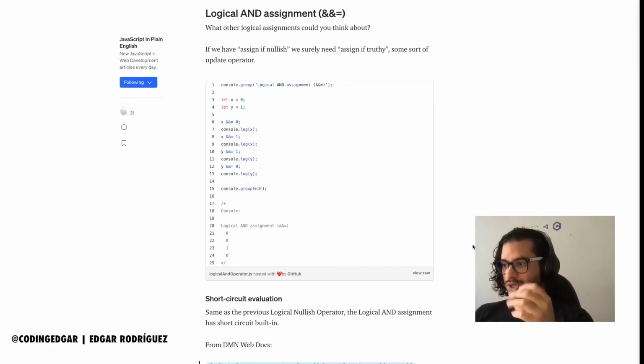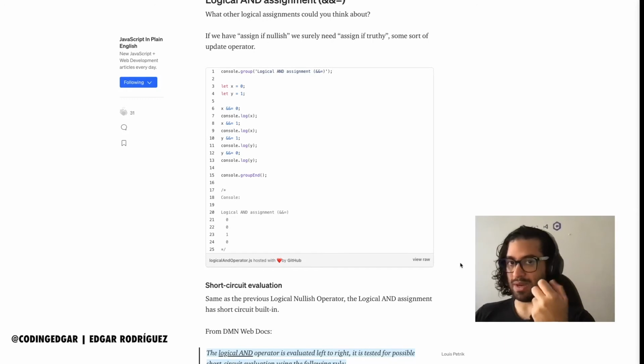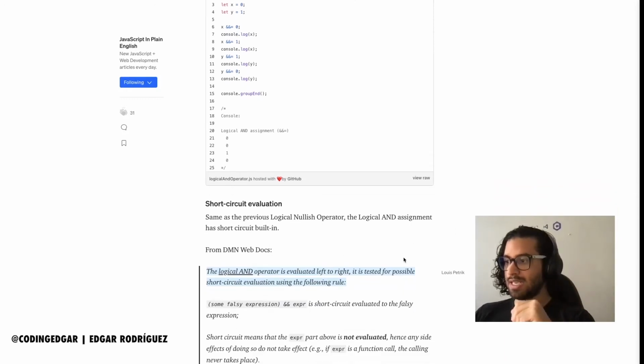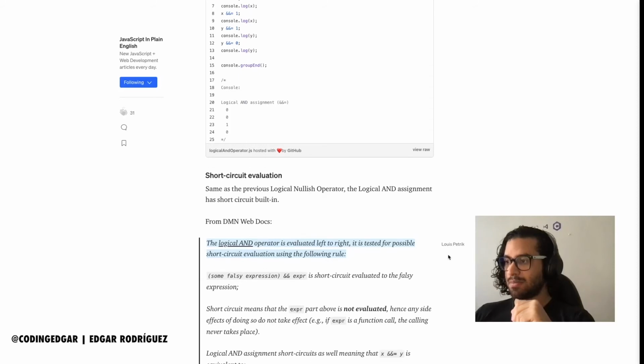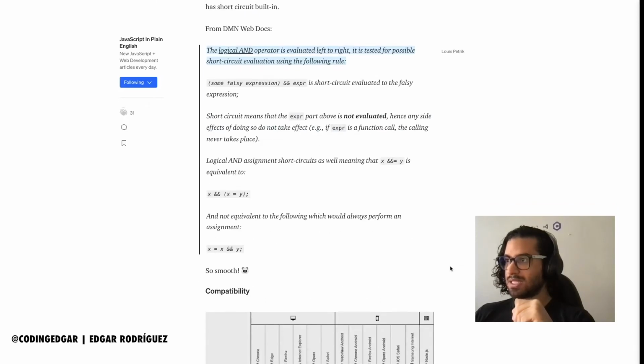Now, this short circuit evaluation, I'm going to go a little bit deeper because I already showed you before what the meaning of these operators is. So now we can jump a little deeper on what short circuit evaluation really means. From the MDN documentation, we can check.